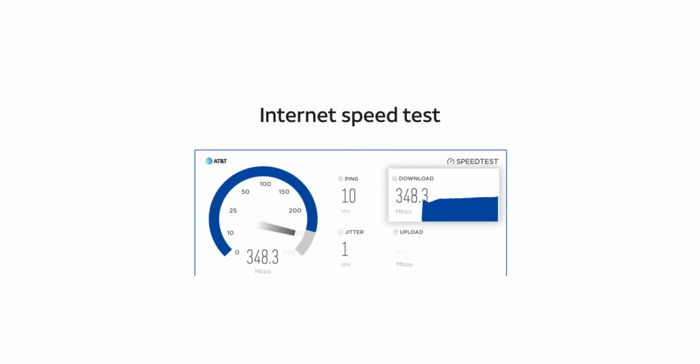And what we're going to be doing is talking about internet speed, because in my last video, I was talking about internet speed and how to do a test on your computer. And JT is going to bring us up to speed and tell us what that Mbps means, megabytes per second.